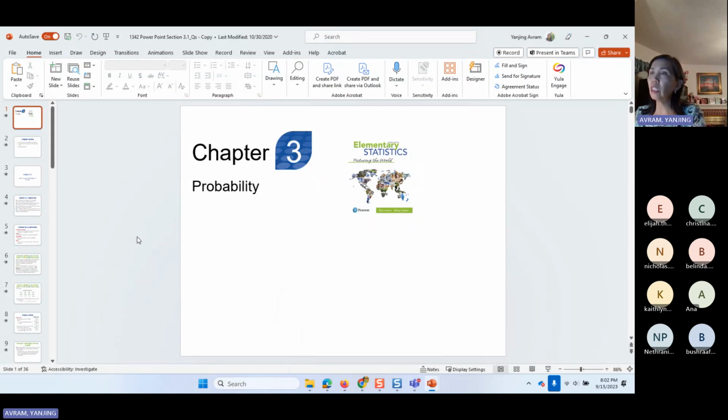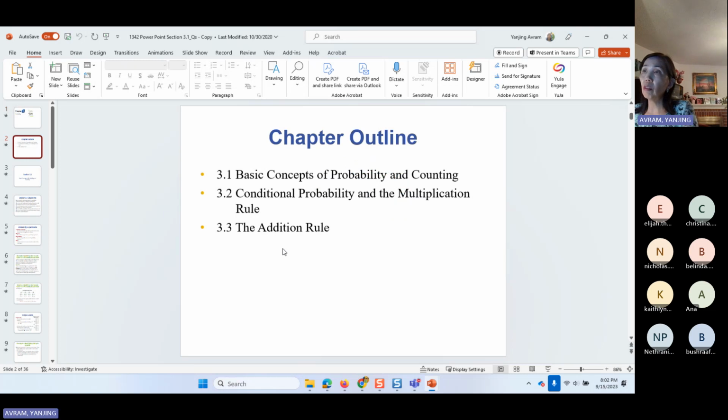Okay, so chapter 3 is about probability, and some people find this chapter very interesting. On the other hand, some people consider it a little bit challenging. It depends on how you look at it. In my opinion, as long as you understand the concept, it is very doable. This chapter is combined with chapter 9, which is only 2 sections, and that will be the unit 2 test. Hopefully you already started some of chapter 3.